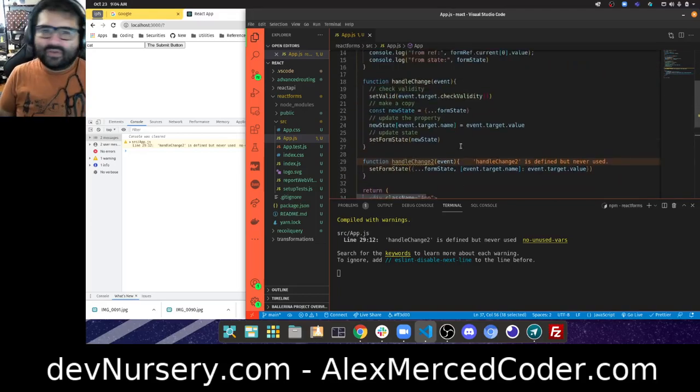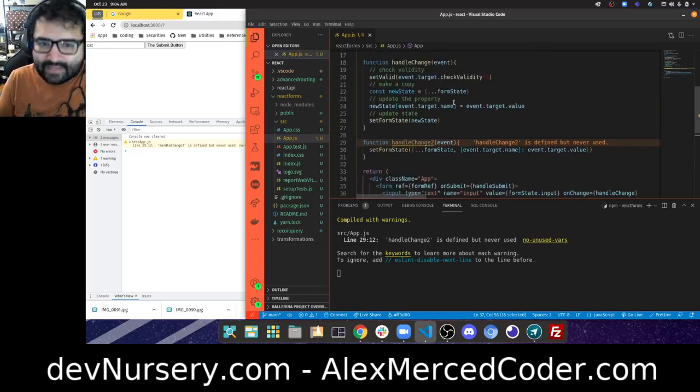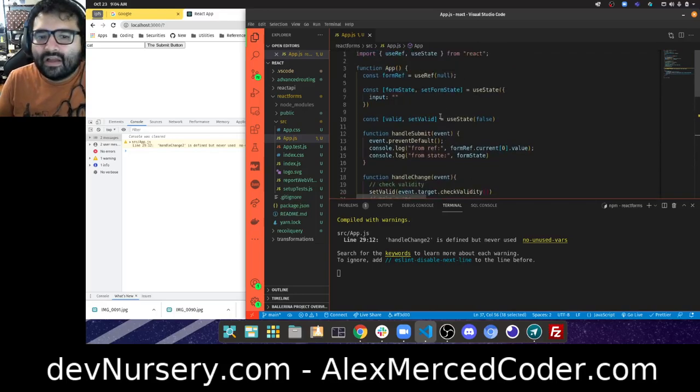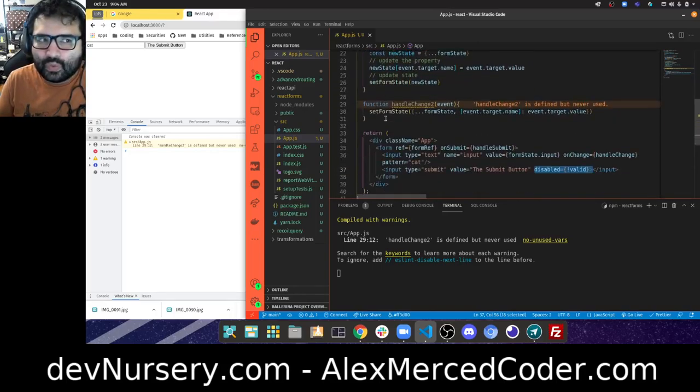And this way you don't have to have them submit the button and then get a message that something is wrong. You can take advantage. HTML has tools for you. Okay? And then again, you can style that button in a disabled state. That's a thing. So yeah, that's a cool thing you can do.